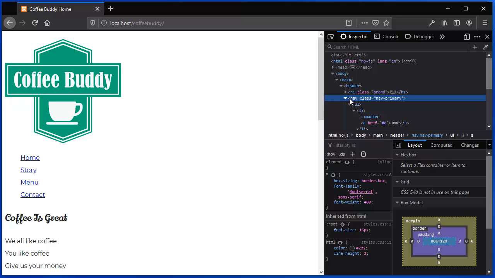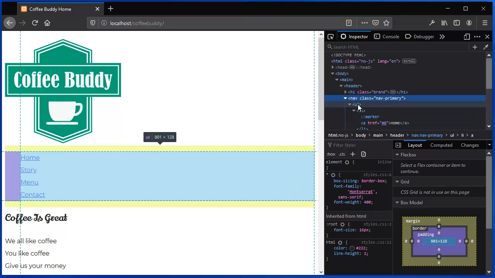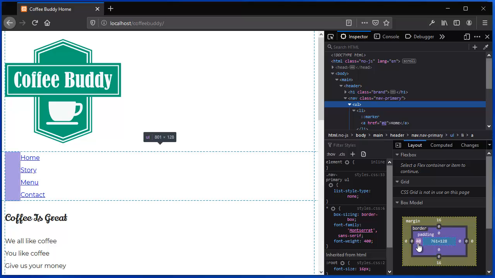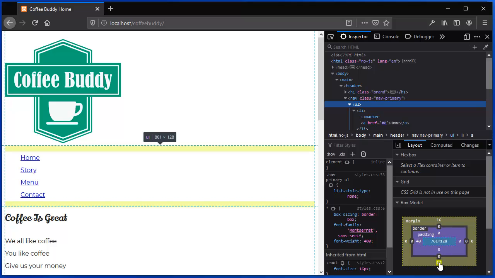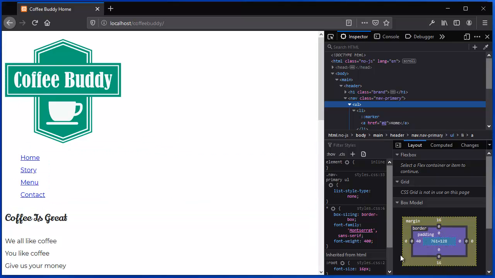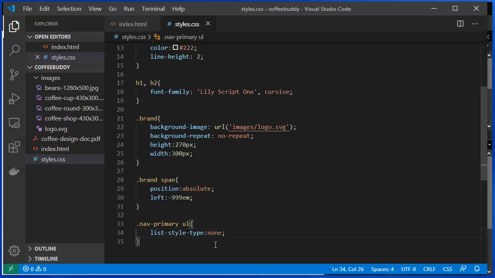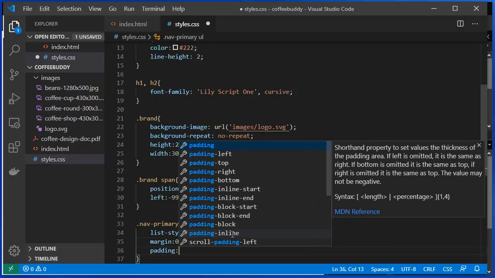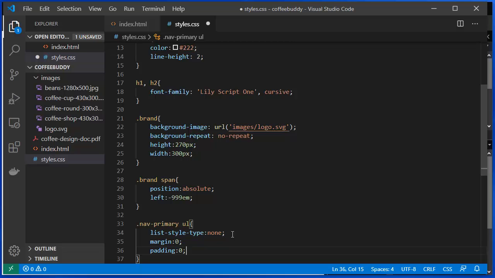So my nav-primary has no border or margin. The UL has 40 pixels padding on the left, and then it looks like it has a margin on the top and bottom. So I'm going to take that out. And here we'll set the margin and padding to 0.